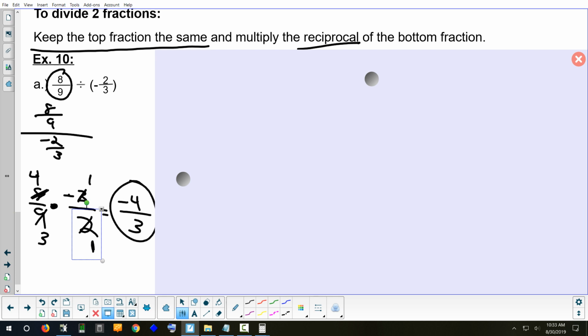Now, some people might say, well, could you just multiply like 8 times negative 3? Yeah, you could do that, and then multiply 9 times 2, and you'd get a fraction, but you'd have to reduce it. So you always have to reduce. You either do it before, like we did, or you can do it at the very end. Any questions on that one? How many people have done that before, where they multiply by the reciprocal of fractions? Yeah, so it might come up a little bit. A lot of times we're gonna use calculators too, so that's helpful.